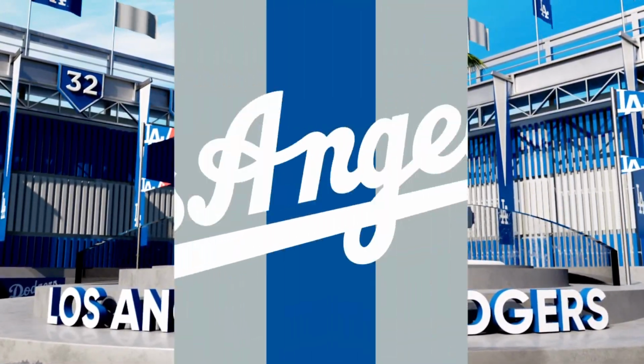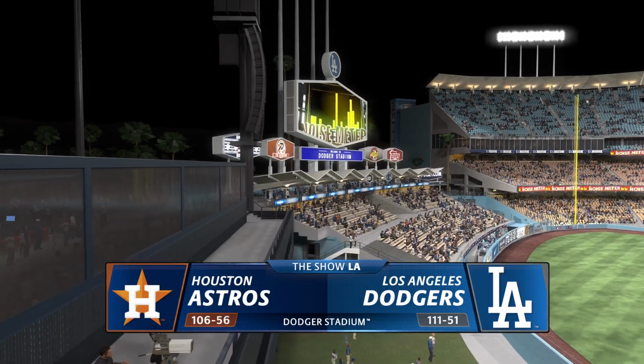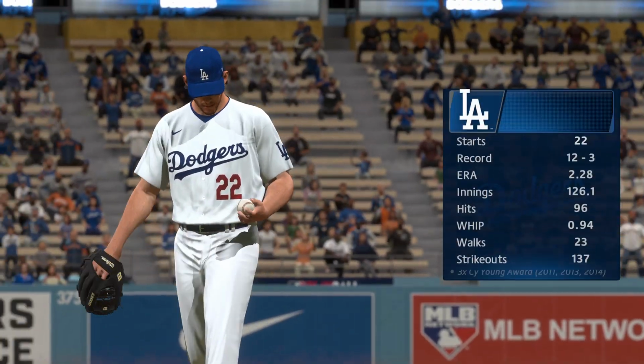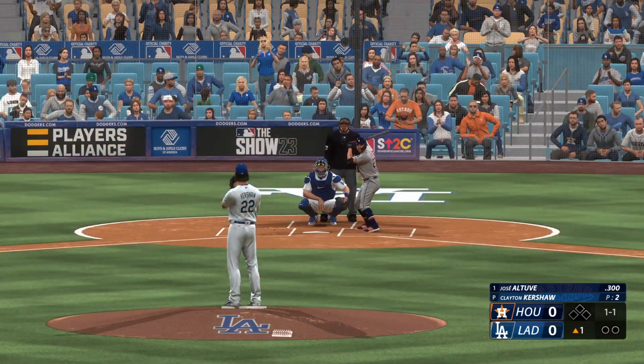Welcome to Dodger Stadium, interleague baseball on MLB The Show. It's the Houston Astros taking on the Los Angeles Dodgers. First pitch is just about set to go. Getting the nod on the mound, Clayton Kershaw. Chris, what should we keep an eye on here with him?